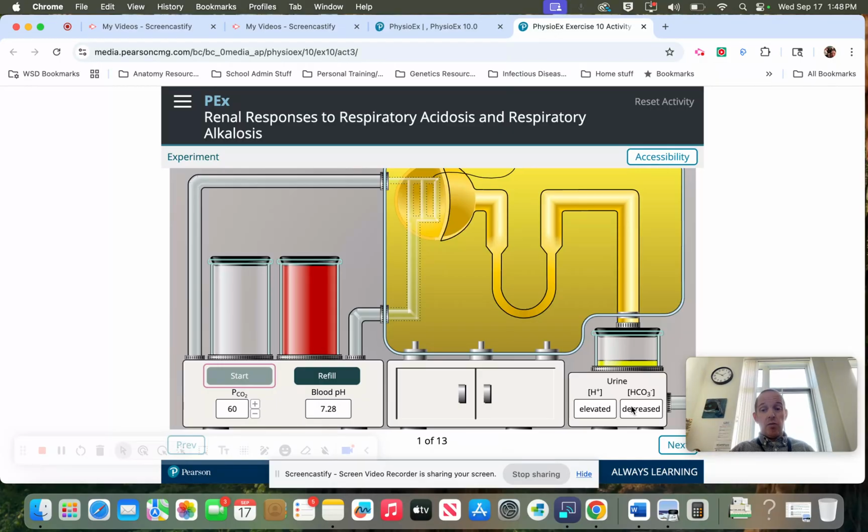And the ion here that is a base that will raise the pH is bicarbonate, HCO3. And we notice that the amount that is being excreted in the urine has decreased because we're retaining it in the bloodstream. And the more of this bicarbonate we have in the bloodstream, the higher the pH is going to go. So if we retain enough of that bicarbonate, the idea is that the pH will go back up to about 7.4 and will be safe.